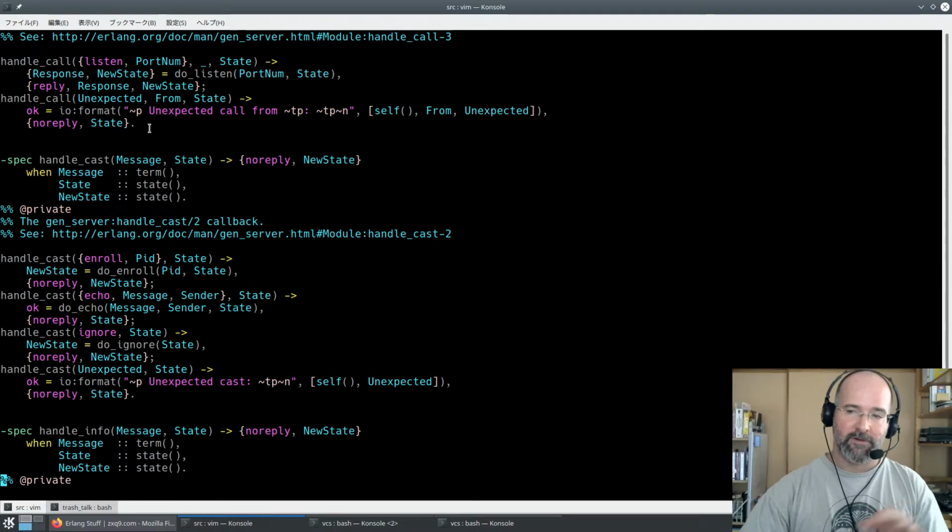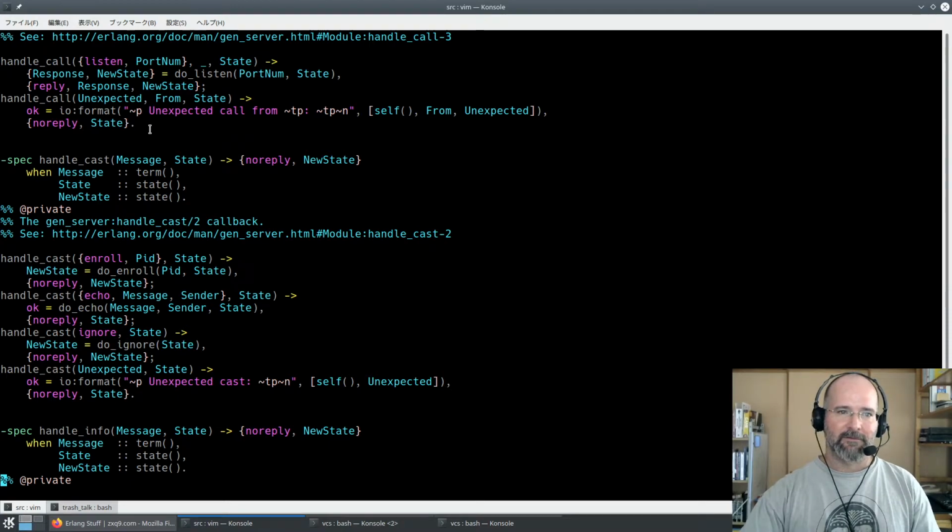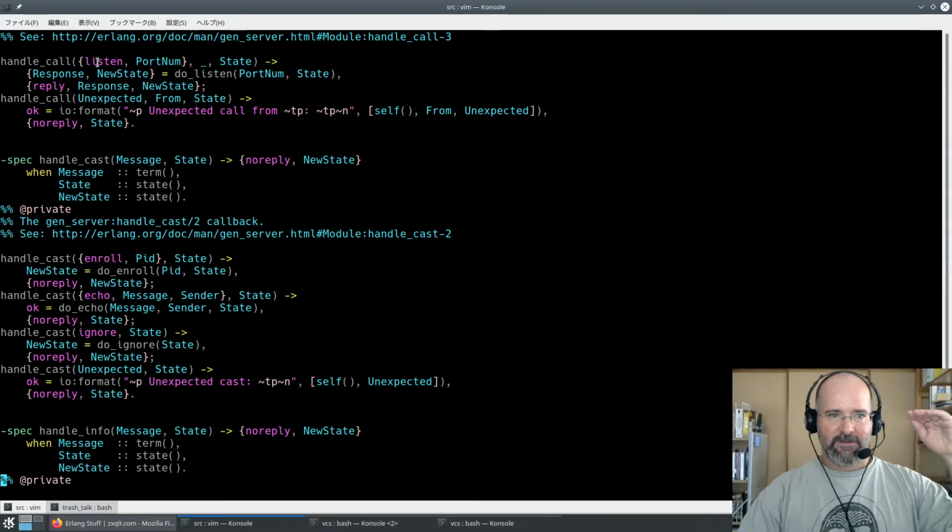And when you're developing, that's important because you might forget that you changed the form of something or just some stupid little typo somewhere, and you get a crazy atom. You don't get listen, you get listen with no T or something silly like that, or you misspell something. So you want to have a catch-all handler to let you know what's going on instead of blowing everything up all the time. So anyway, the listen interface function sends a message that's tagged listen, and that's going to result in a call to a doer function. The inner function where listen is actually defined is do listen. Now, listen.